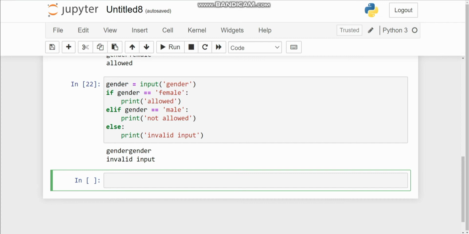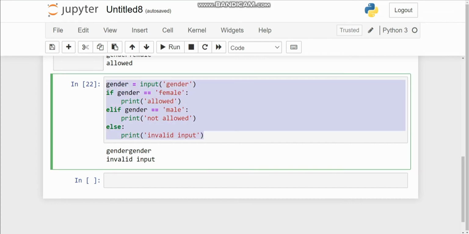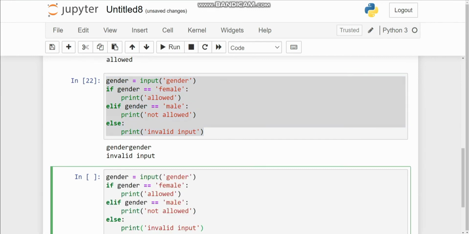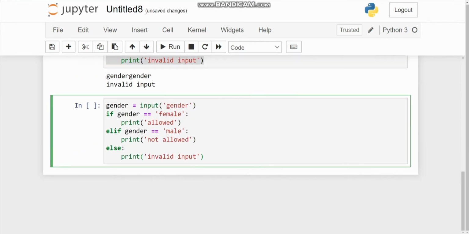We have another format to make this code concise. We are saying that if gender equals female or male, then print allowed. But if someone puts an invalid value, then print not allowed. How can we do this?